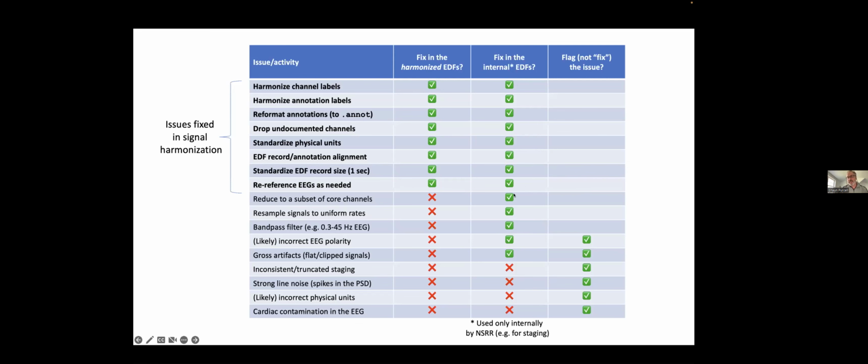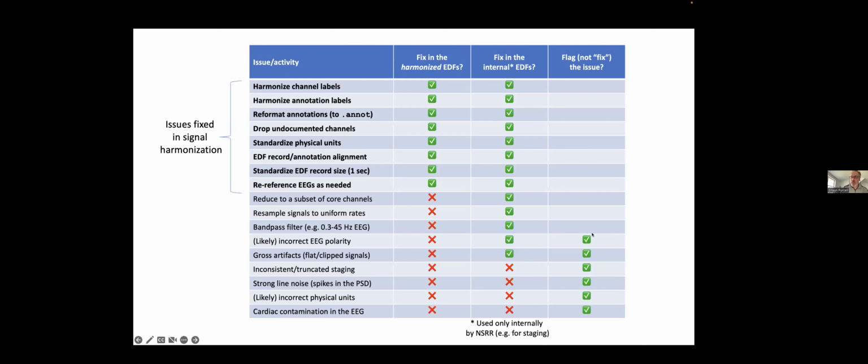Internally, we do some things, and so we make some other changes, for example, filtering, flipping polarity as best we can in order that we do some analyses for staging, spindle, non-REM transient analysis, and so on. But our feeling is it doesn't make sense for this as a general case. It may or it may not suit many or most or all users to do that, and so we'll leave these things as is.